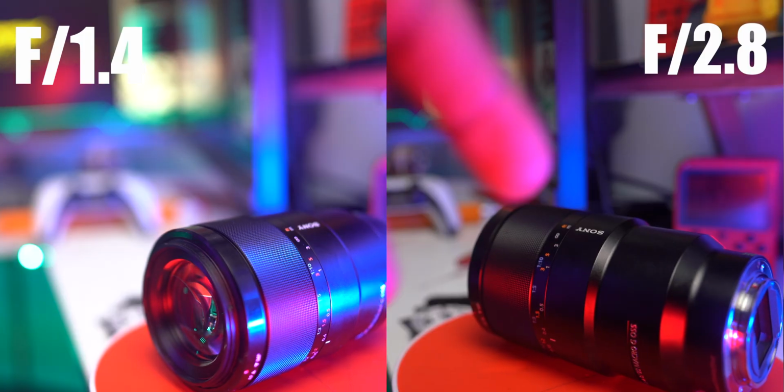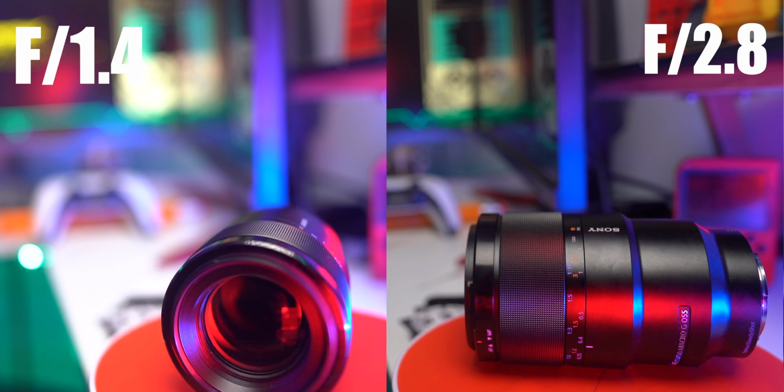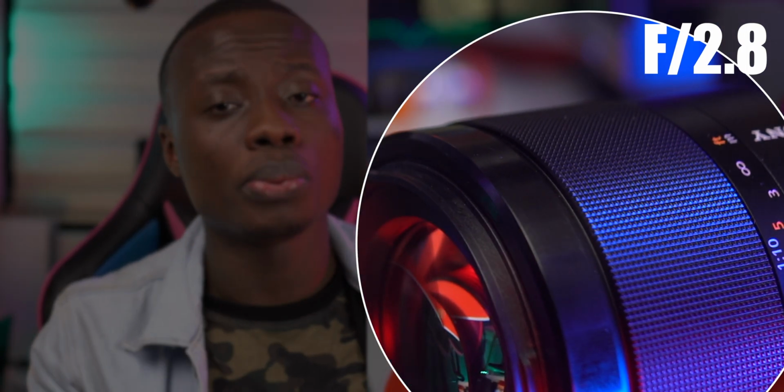But in my experience with this lens, to get the very best sharpest image on this camera, if that makes any sense, I always put the lens at 2.8. Right now the lens is at 1.4, but anytime I want to get the sharpest image out of this camera, and I'm not saying 1.4 is not sharp, but there's a difference between 1.4 and 2.8. I'm going to put them side by side in this video. But anytime I want to get the sharpest image, where I want the whole subject to be in focus edge to edge, I prefer to put the lens at 2.8 rather than 1.4.